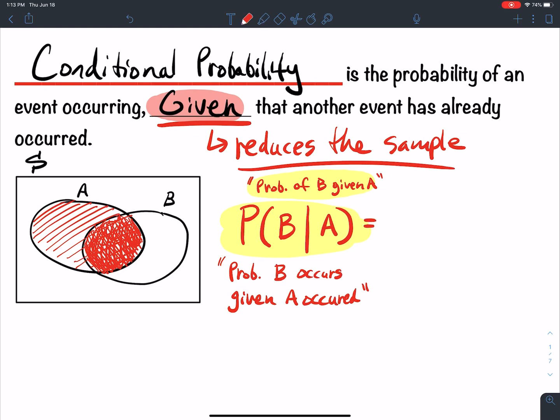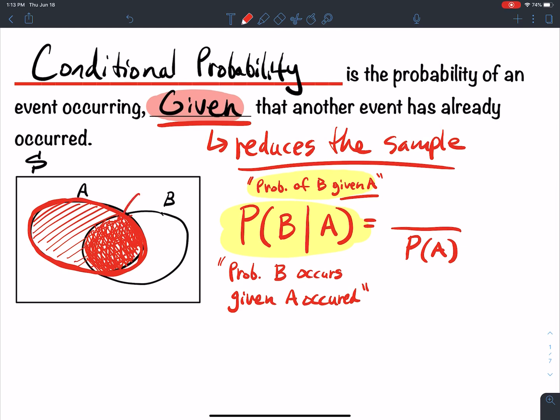This is equal to, well, where's the probability? What are we restricting to? We're restricting to what's given. So my new sample space is what's given. That's A. So the only thing I can look at is A. Okay, everything else in the sample is gone now. It's just A that we care about. So the denominator now gets reduced to the probability of A. That's my new denominator. That's my new sample space. And then I want to know what's the probability of B given it's A.